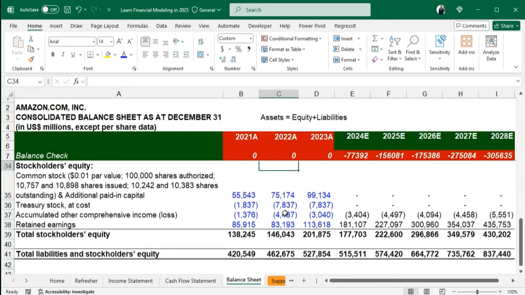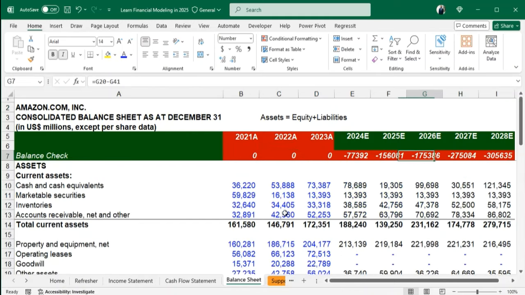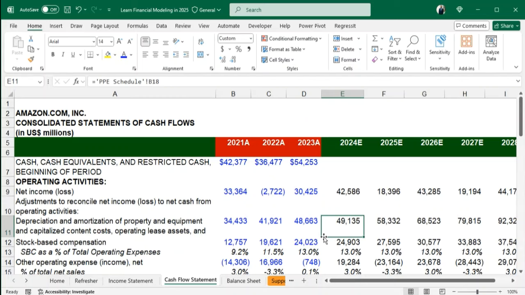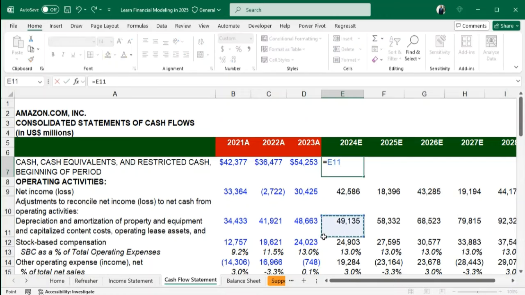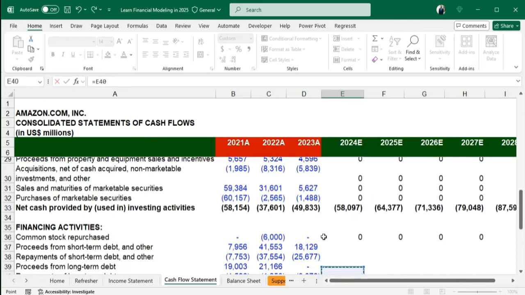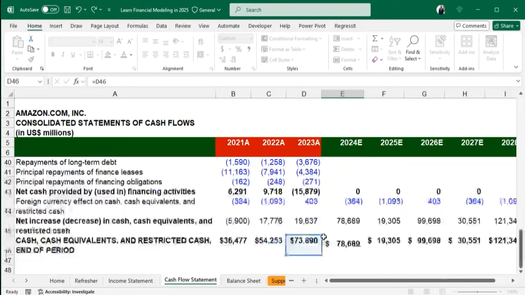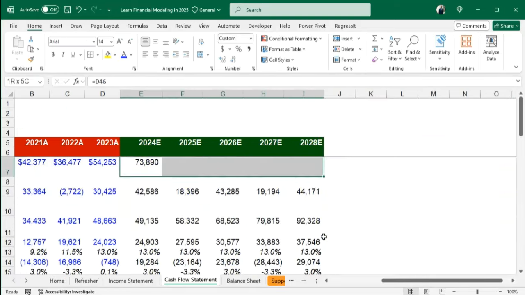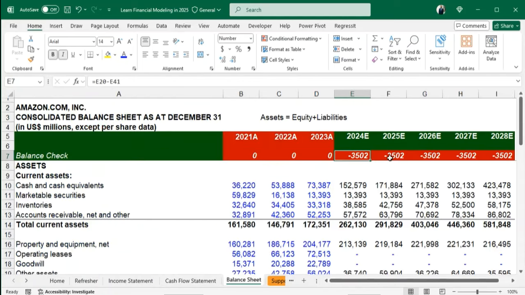And then secondly, looking at the balance check difference here at the top, this is very huge, which means that there is a problem somewhere with our cash flow statement. So quickly, this is how you identify errors, and this is particularly the reason why the recommended method in this video is very important. It can help you to check your errors. Here we can see that we didn't input our cash and cash equivalents and restricted cash beginning of period figures. So quickly I can link those up from below. The 2024 estimate is going to be the 2023 closing balance here, and I can copy that to the right using Control R. Then after doing that, let's come back to our balance sheet and see the balance. So as you can see, this is our balance here.